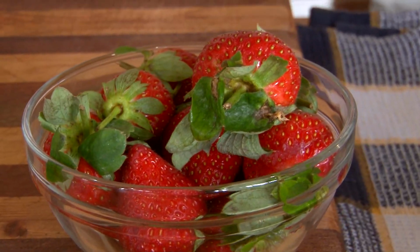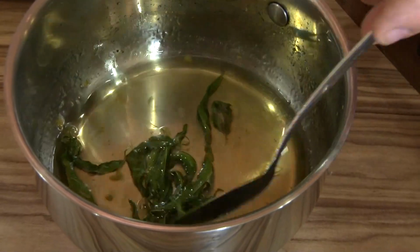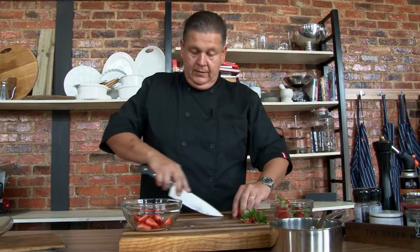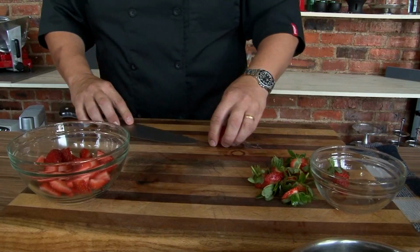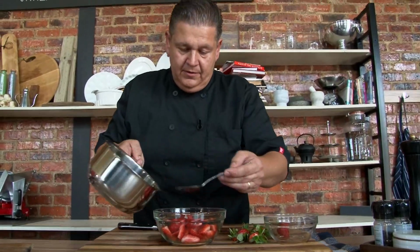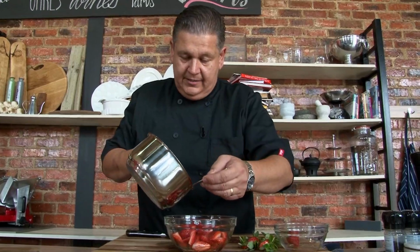So for our strawberries, we have our strawberries and our syrup that we cooked before. We cooled the syrup a little bit down, and we're gonna clean our strawberries, and we quarter the strawberries. Of course, you can make this dessert also with mixed berries. I prefer strawberries. Once your strawberries are cut, we take our syrup and we drizzle our syrup over the strawberries.